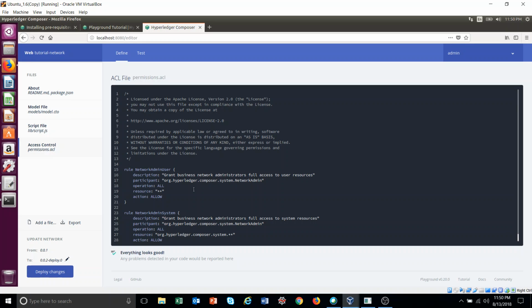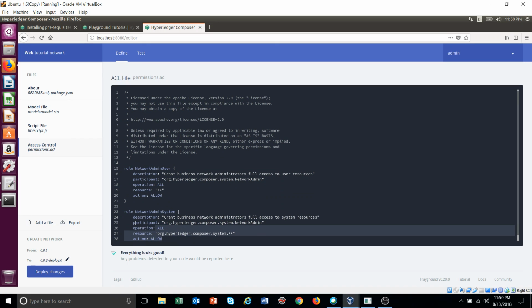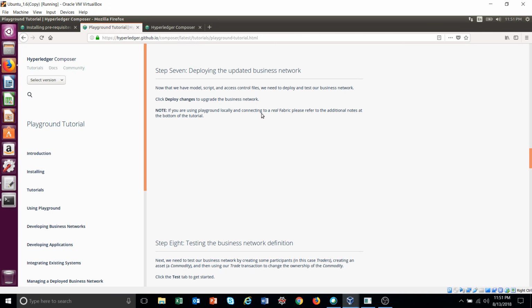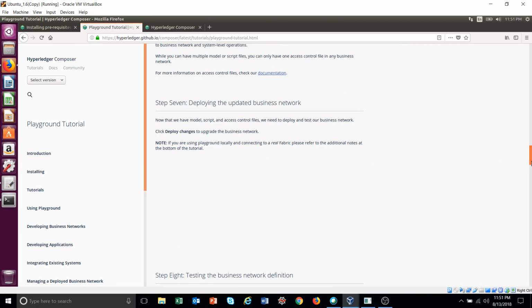Since it's a simple sample application, we give all the participants all the access to the network. Allow everything, all the access. So we are not changing anything in this access control. So model, script, access control: these three files we have discussed now.